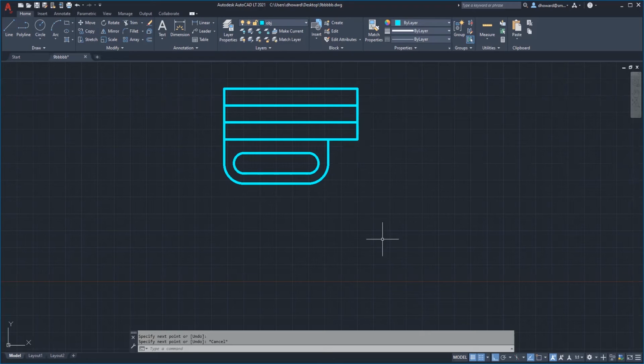Okay, well, for the top view object lines, that's pretty much it. Obviously, I still have to put my rounds, do my corners, but we'll come back and do that last. So now I'm going to move on and do the front view.